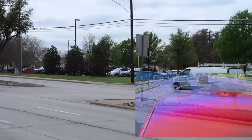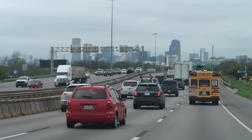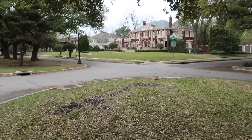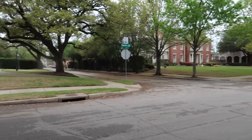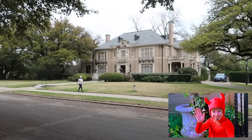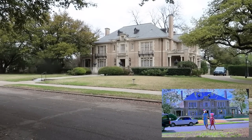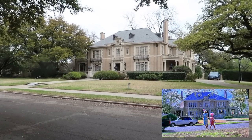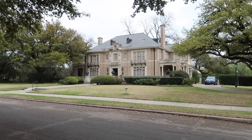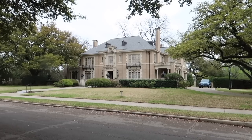We're getting closer to downtown Dallas for the next series of filming locations. I started out east and I'm working my way into Dallas. And now we come to Swiss Avenue in Parkmont — one of the nicest neighborhoods I've ever been into. Right here on the corner, 5500 Swiss — this is Lucy Henderson's house. This is the little girl who had the birthday party, and guess who was finally invited because they had a little devil of a son — the Healys. They filmed inside and outside; the party went down in the backyard. The pool scene, when Junior takes all the presents and throws them into the pool and puts the frogs inside the punch — every time I hear 'It's My Party,' I think of this movie.